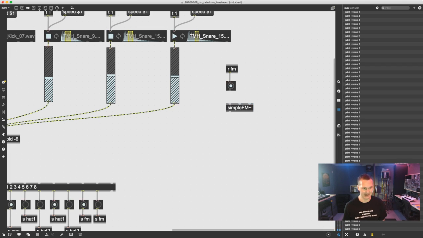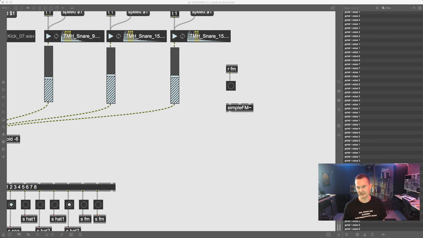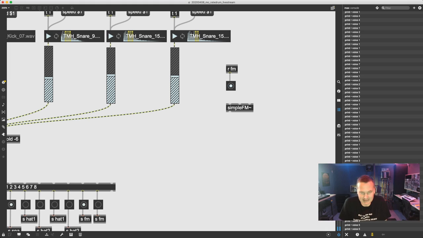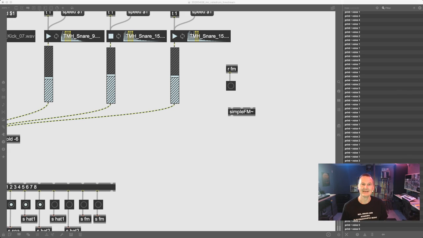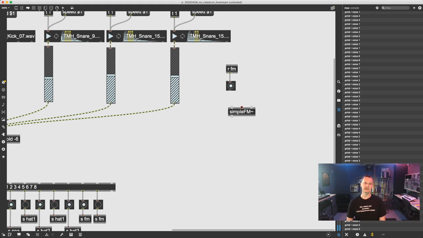Now, if I lock the patch and double click, oh yeah, you're not gonna see anything because of OBS. Anyway, pull up Simple FM, double click on it, and you can see the guts of it. It's actually another little piece of Max patching. And inside of there, there's three inputs: carrier frequency, harmonicity ratio, and modulation index. So we want to set these and we want to get some sounds out of here. The first one is just going to be straight up frequency, and I'm going to manually set that with a floating point number. So type F on the keyboard, connect that to the first inlet of FM.